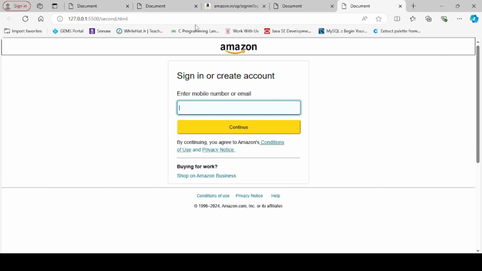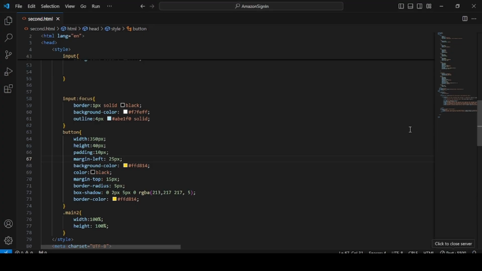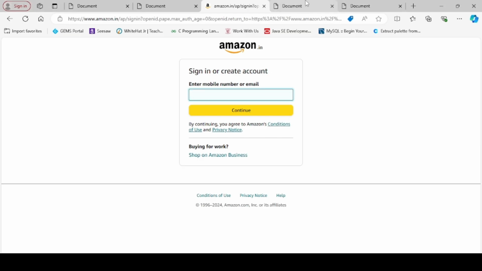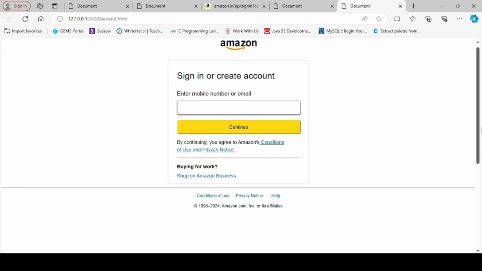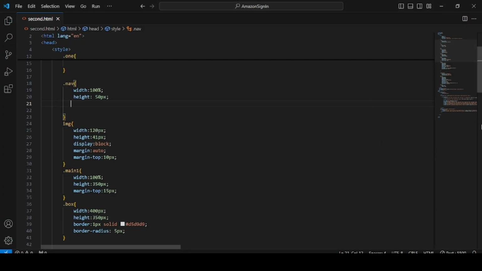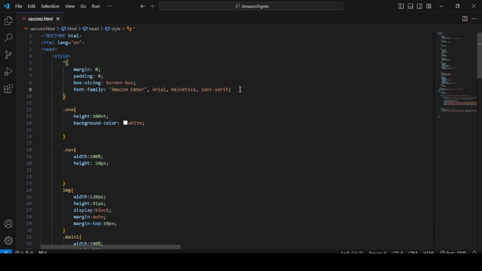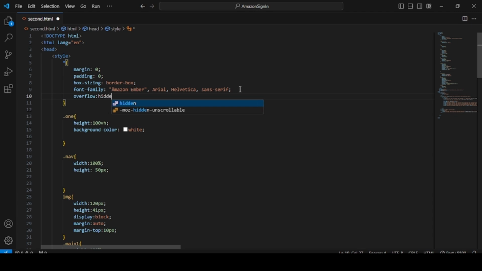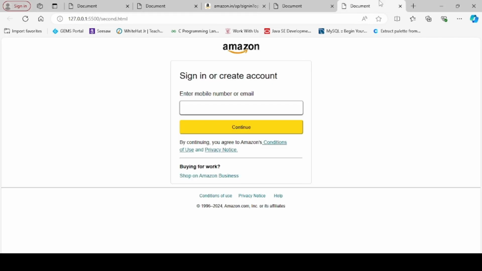Now we need to remove this line because there is no such line here. So for that, here we have to go to nav class where we have given border to 1 pixel solid black. We are removing it, save it. So here the border is gone. Now we can see here that we have got a scroll bar. So to remove this, because the side doesn't have this bar, we have to give overflow to hidden. This is going to remove that scroll bar from that page. So this is our page we have designed. When I'm clicking inside it, its border color, background color is changing.